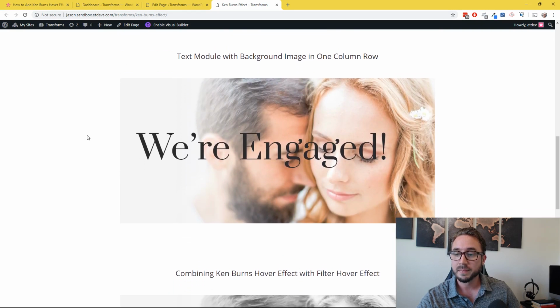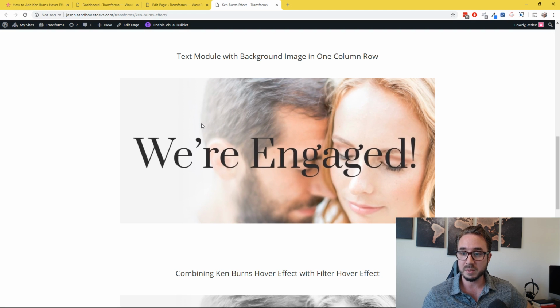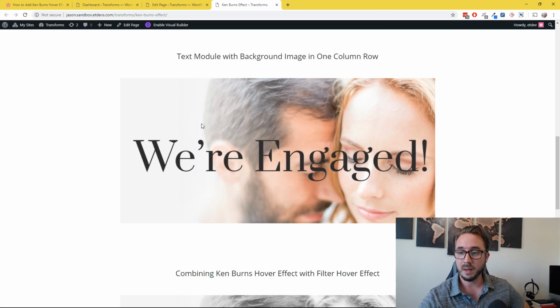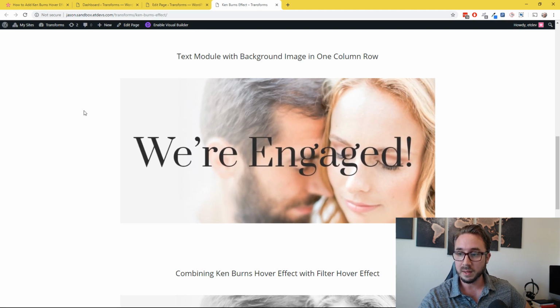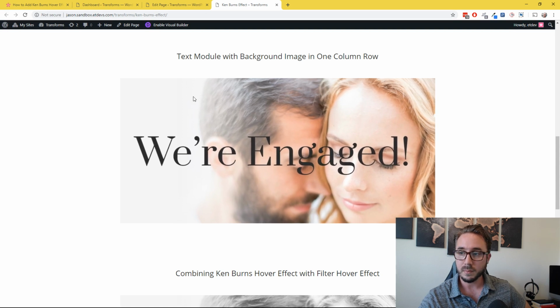This is actually an example of a text module, and we're using the effects here, the transform options, to actually move and scale the entire text module, which includes the text and the background image. So if I hover over it, you can see it's moving, scaling the entire module.